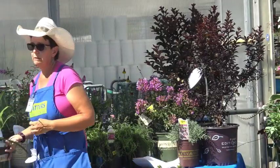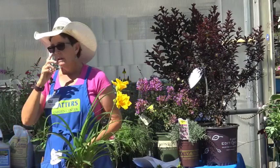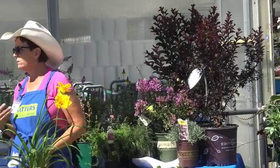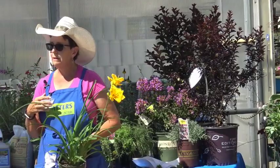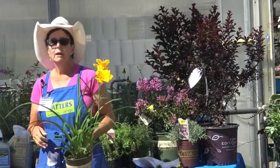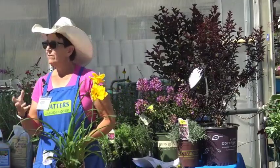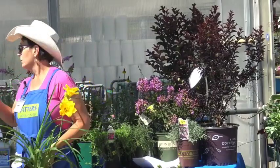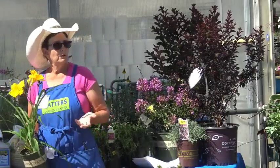We're going to start with some of the sun-loving perennials that really can take the heat. Daylilies are one of my favorites because their bloom times last for a very long time throughout the summer months. They're coming out with new varieties that are re-bloomers. It used to be that some of the bigger daylilies bloomed once and were done, leaving you with just foliage. Now you have daylilies like the Stella d'Oro and the Everyday daylilies that are all repeat bloomers, so you can have lilies all year round.